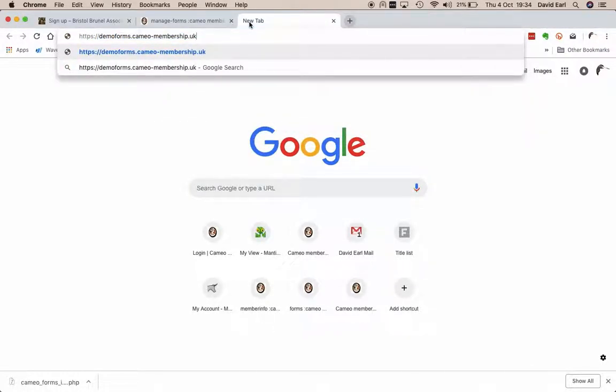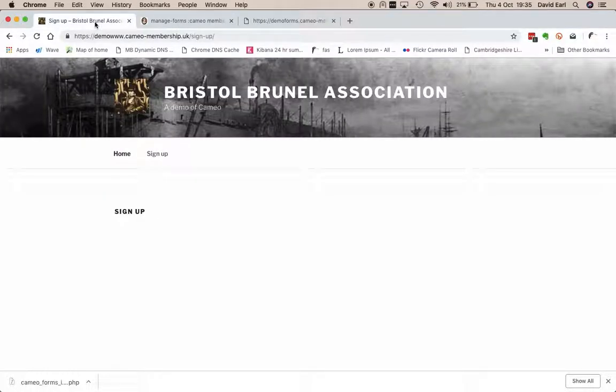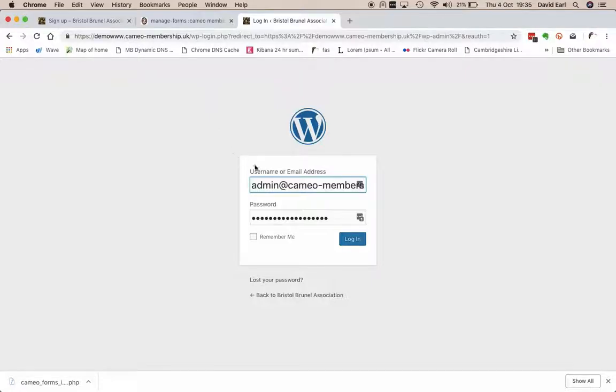And there it is. And you'll see if you try and visit it with an ordinary browser, you just get a message. But if you use it through Cameo, it can move files between the Forms server and the main public site and Cameo. And because this is WordPress, we can embed forms in the site using a WordPress plugin. If it isn't WordPress, then there are instructions on each form page as to how to embed it. It's one line of JavaScript that goes onto each page where you need a form. So the first thing I need to do then is to log in to the public site, WordPress admin.